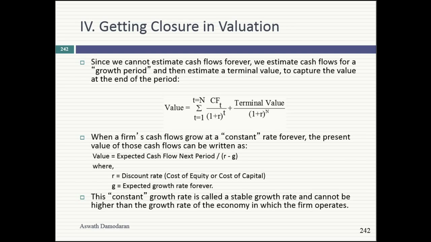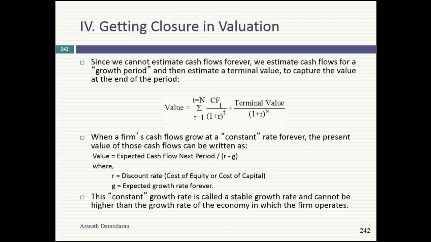So let's review where we are. You've got cash flows, which can either be to equity investors or to the firm. You can have a discount rate, which can again either be to equity investors or to the firm. And your growth rate has to be tied to things your company does, the markets, and what you believe about your company in the future.